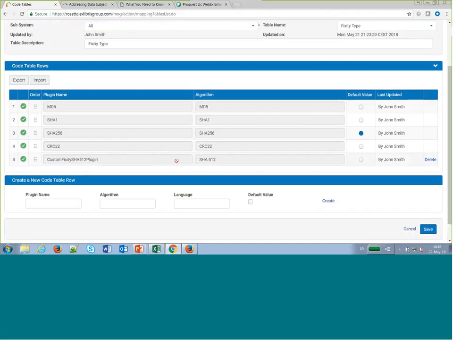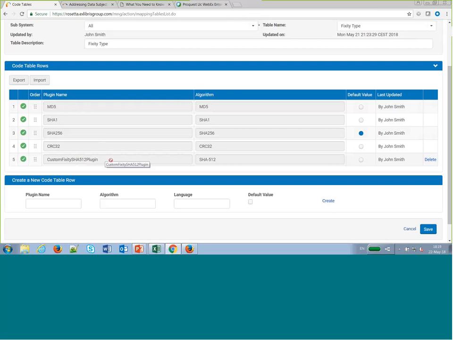So we have the name of the plugin and the algorithm. Here we have a centralized area where we've had the out-of-the-box ones, but now we can add the custom ones too to this table. So this is where the centralized management of all the different Fixities, custom and embedded, is from now on.